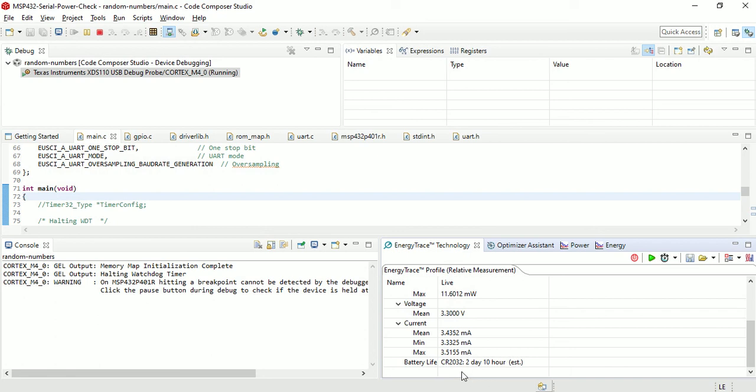Now if you have to calculate this for a CR2032, what we generally have to do in hardware is know all the peripherals, calculate the maximum current, see the total board consumption, the current consumption, and then calculate the battery life based on its milliampere hour rating. But this tool has made it easier, and it helps us to understand the battery life.